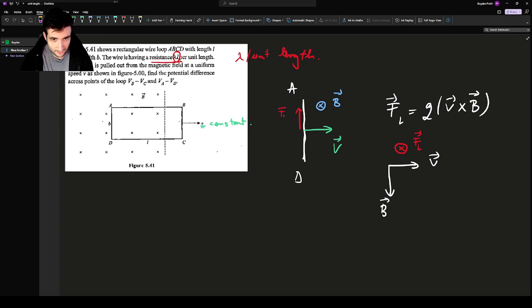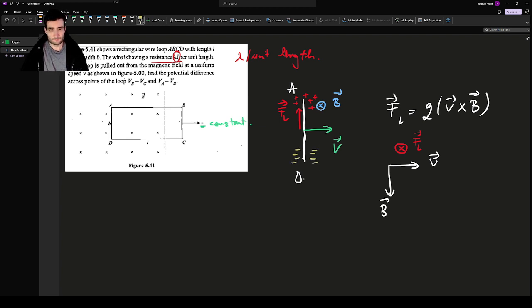So this is F_L. But remember, this is the force acting on the positive charges. On the negative charges, on the electrons, it's going to act in the opposite direction, right? And it's actually the electrons that are the physical particles on the conductor. There isn't such a thing as positive charges per se. So we're going to say that there will be positive charges here, or rather there's going to be a lack of electrons here, and there will be electrons instead on this end.